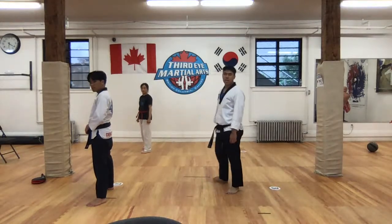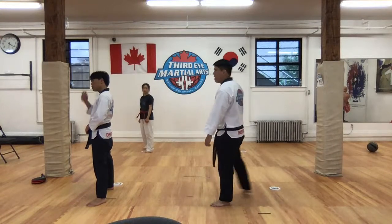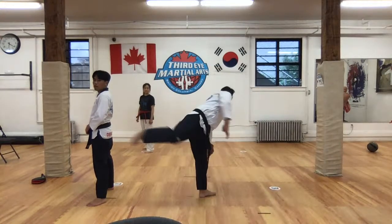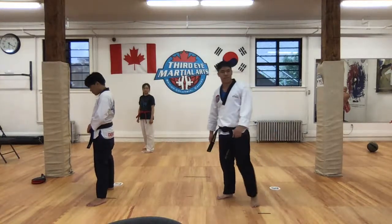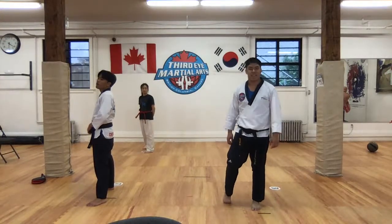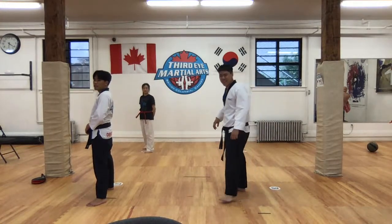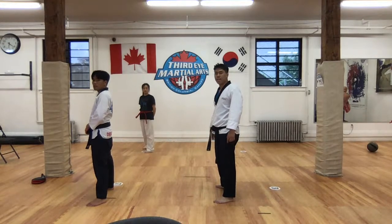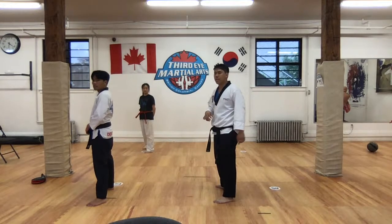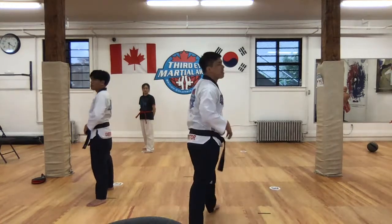If you're still looking on the wrong side, when you kick it's going to come out like this, and that's wrong. It's interesting because there is now a version of back kick in sparring where you kick without looking in the same direction. That's a little too advanced for you guys. Even if you're in the advanced class, you don't learn that one yet. So turn your head in the same direction as your kicking leg. I twist around and then push my foot forward and land forward.